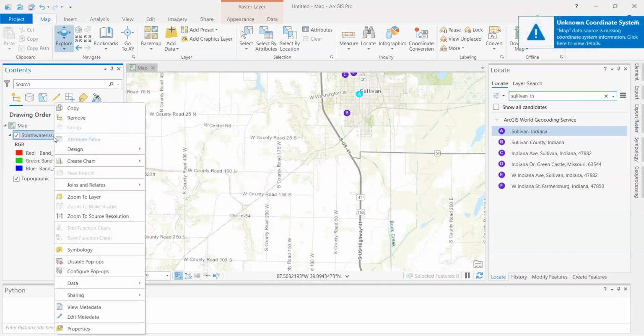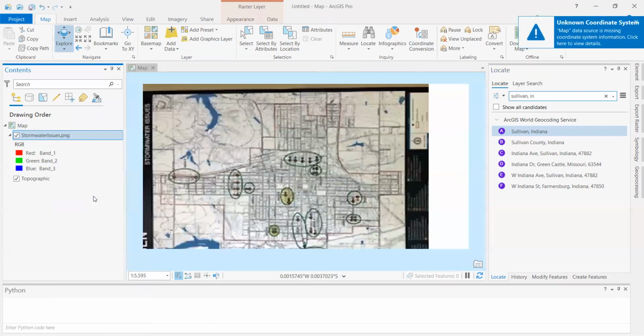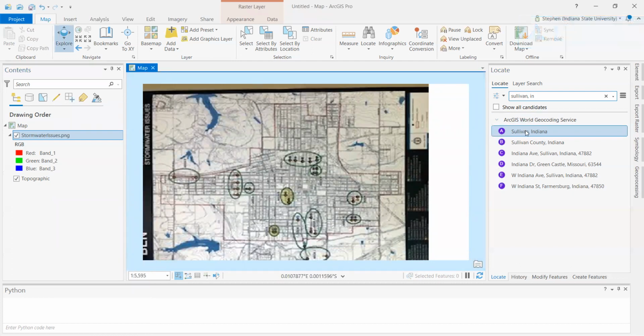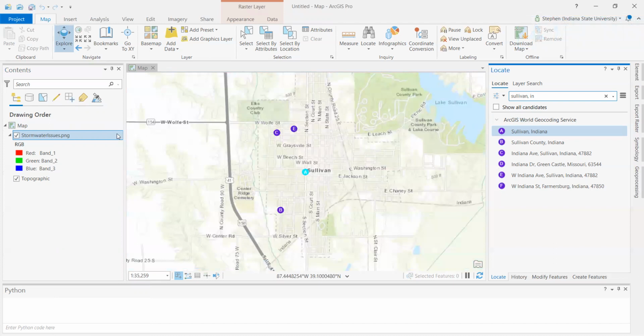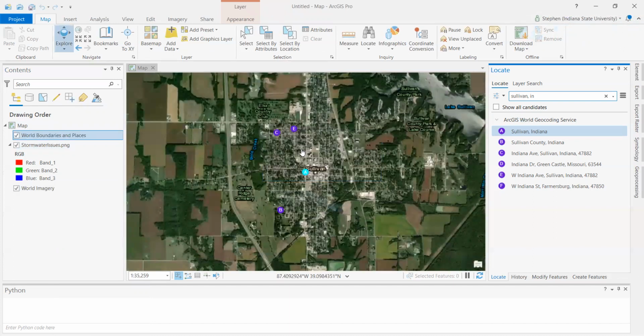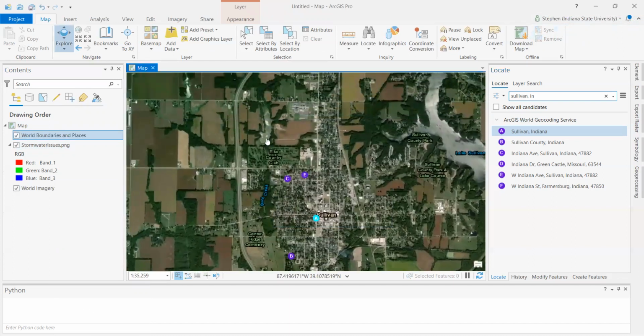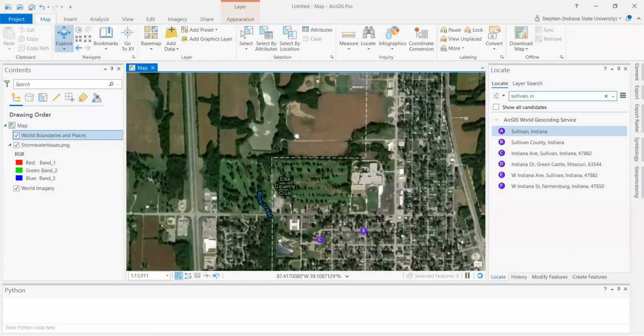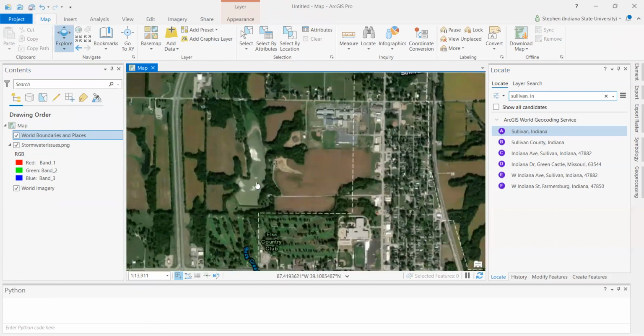Okay, let's try this again. Zoom to the layer. Is there a point that I know I can find on the map? Sullivan, Indiana. Hold on. I'm going to change my base map. And there's the lake. It doesn't show up on the map.